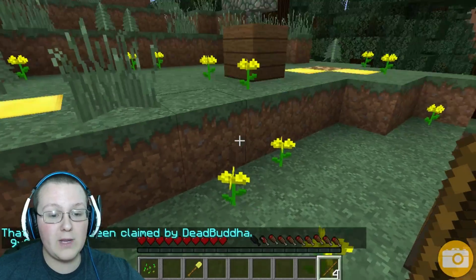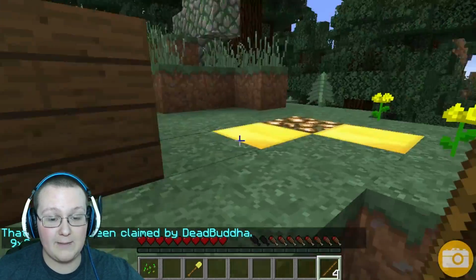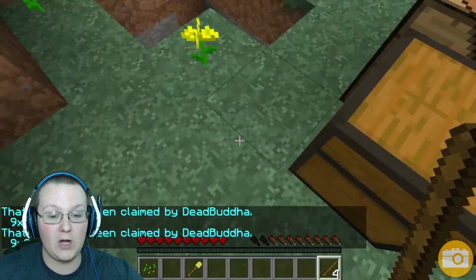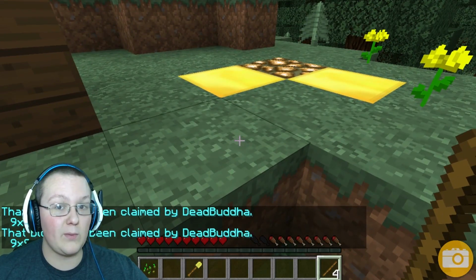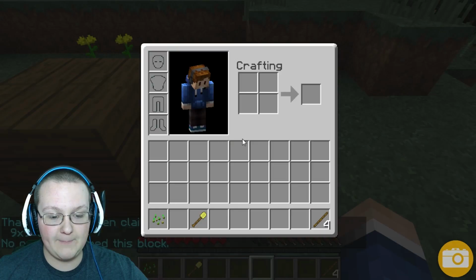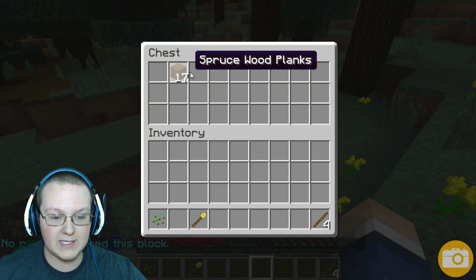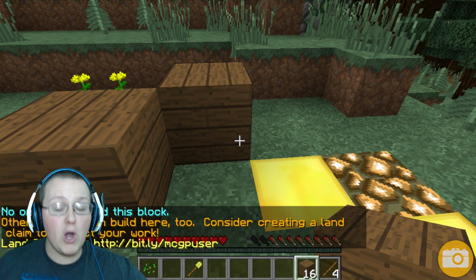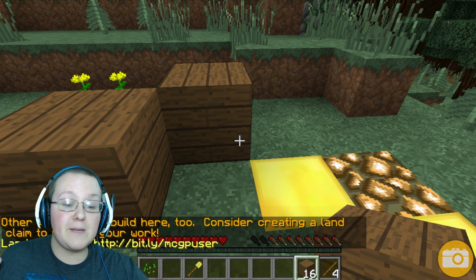However, what if we build outside of this land claim here? Which, by the way, you can pull up your land claim at any time by just right-clicking on the claim itself with a stick. By the way, that's changeable in the config. As you can see, what if we want to build right there, right? Let's go ahead and get those spruce blocks and place down one right outside the land claim. Boom! It warns us. Other players can build here too.